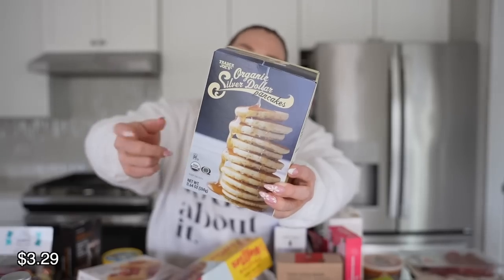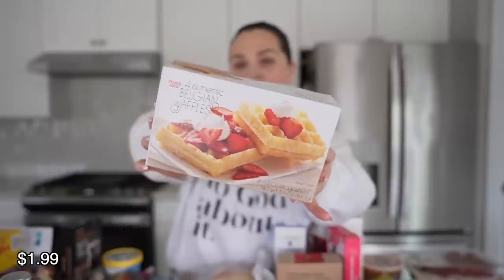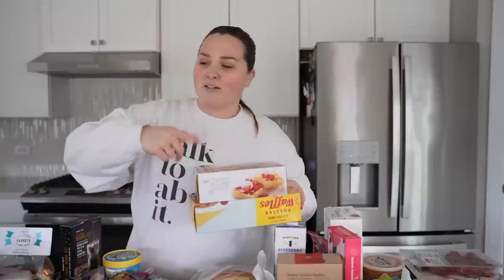My kids were out of freezer breakfast stuff. I had to talk myself out of getting the filled croissants — they look so good, but they don't need that in the morning. I picked up the silver dollar pancakes, which are always a favorite. We've never had these waffles, but I normally buy Eggo waffles and I'm not going to the regular grocery store. This is it for the next 10 days or so. I picked up these waffles — I've heard the blueberry ones are super good. And as a fun little treat, I also picked up the four-pack of Belgian waffles. Those are lighter and airier and crispier — a nice little upgrade, but there's only four so that's not enough.